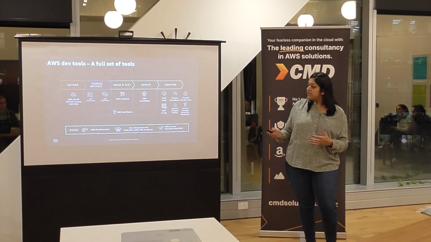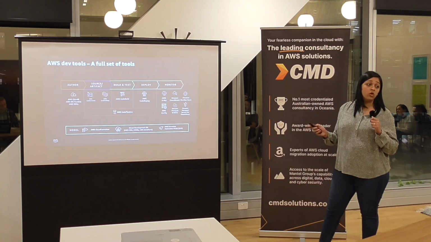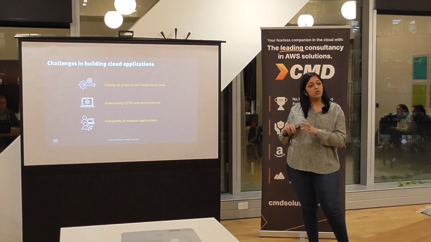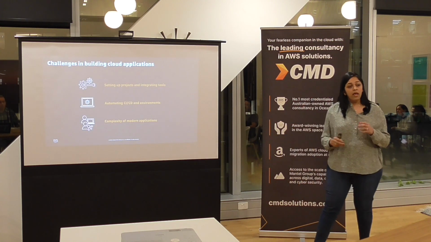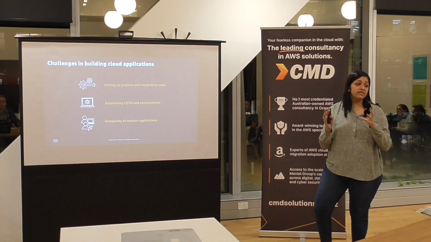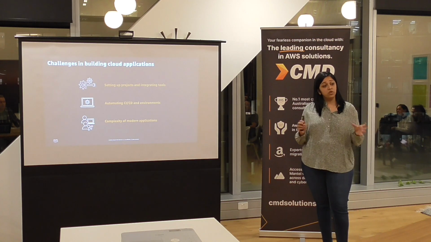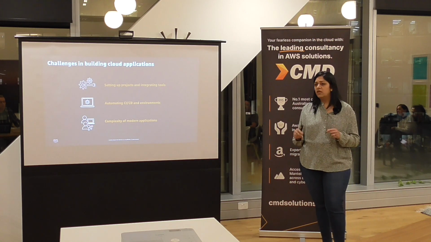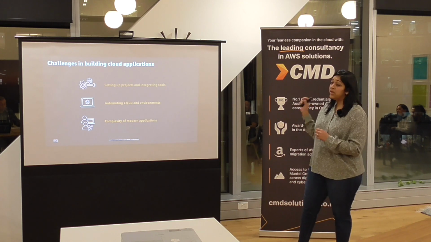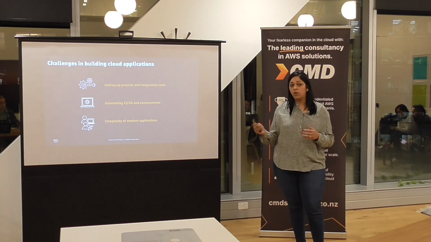With these, you definitely have a lot of flexibility in which tool you want to use, but it comes with some challenges. So let's look at what these challenges are. The first challenge is that setting up the projects is hard, and building the integration between those projects gets more complex. AWS has more than 200 services, and picking the right service for the right use case is getting more and more complex.